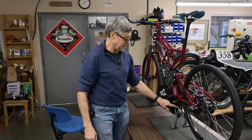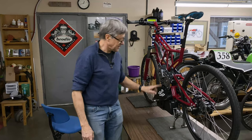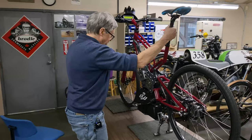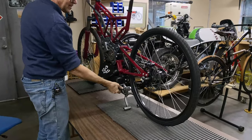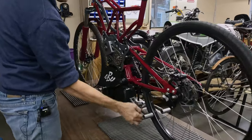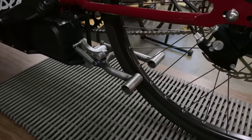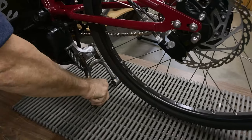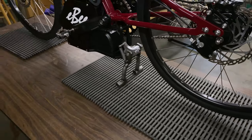I'm going to get it anodized. All the aluminum will get anodized and the steel will get nickel plated like this. This is nickel plating. So you can see what happens here. I can roll it off. Now it needs a stronger spring because it needs to pull it up, but it does work. So if I do this, there we go, bike's up on its stand.